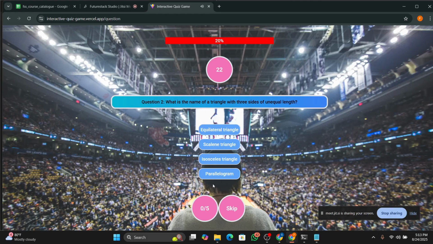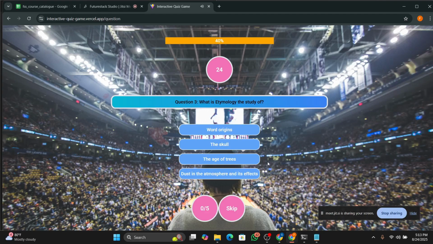Okay, I failed that question because I'm having 0/5. I've completed 20%. What is the name of a triangle with three sides of equal length? That is an equilateral triangle. If I click it, okay, I failed it. So I'm still having 0/5.